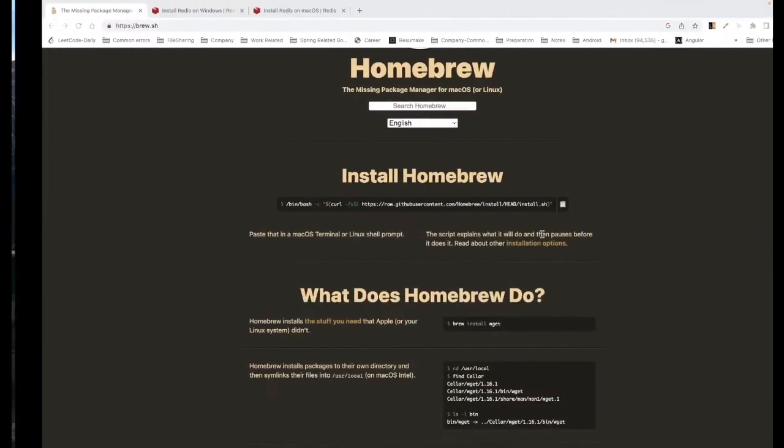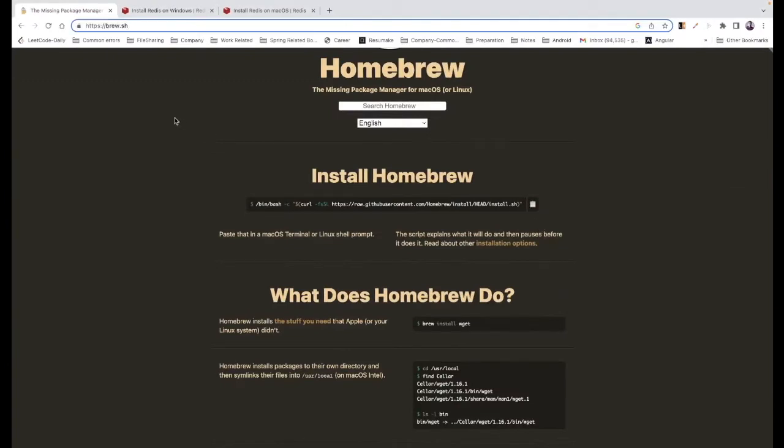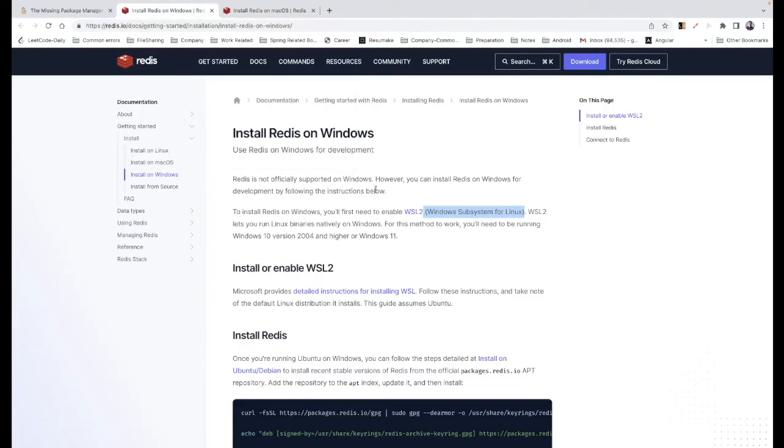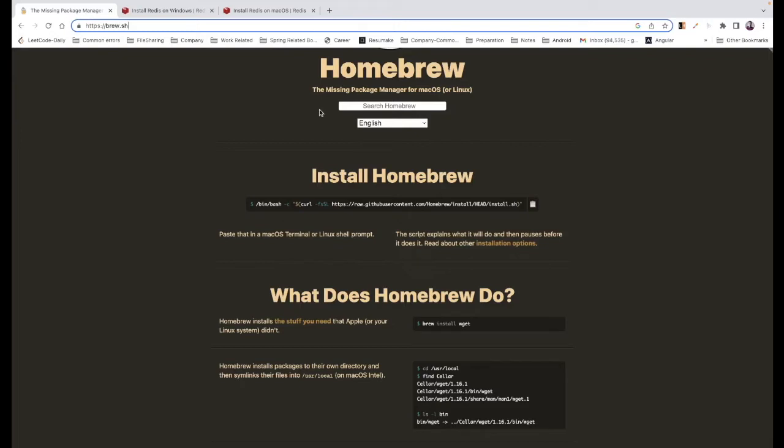In order to install Redis, you can be on either Windows or Linux. If you are on Windows, you need to install the Linux subsystem for it. Once you have done that, macOS, Windows and Linux users will all be on the same line. I'm going to use the package manager brew here.